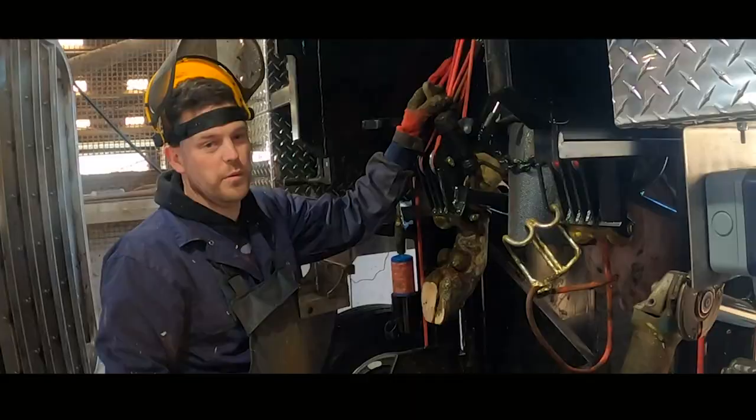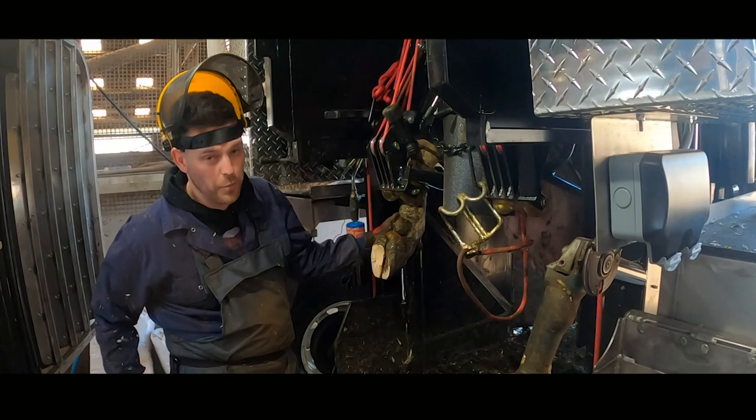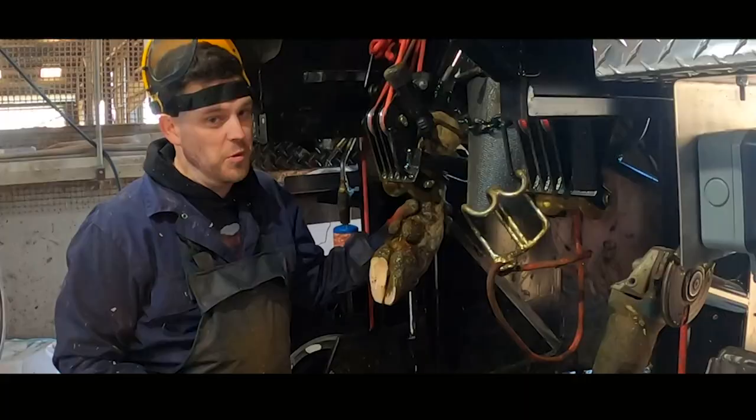Only trimmed just over 20 cows today, and already I'm starting to get to grips with it. It does feel a bit alien to me, I'm not going to lie, just because all the buttons, all the levers, all the remote control functions are all different to what I'm used to, but I'm really enjoying it.